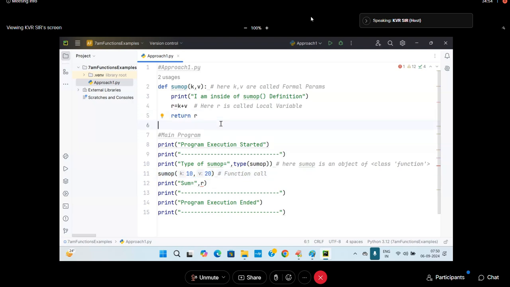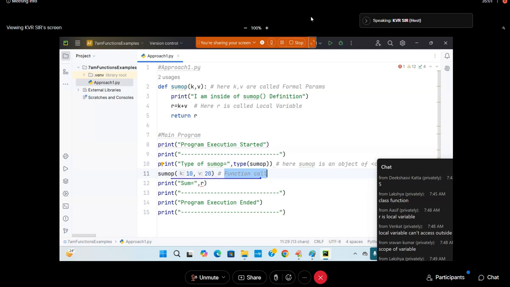Shall I give you the conclusion now? Come on, what is this line? Quickly. Function call. When the function call is there, going to where? Function definition. You are doing the logic creation, you are doing the calculation, and you want to give the result back. Why am I using return first of all?